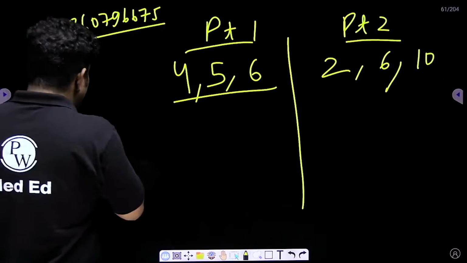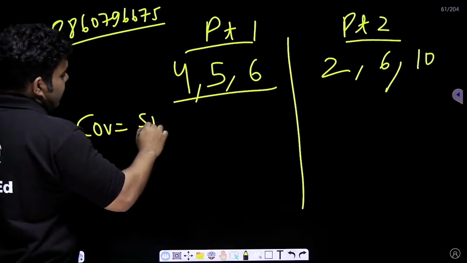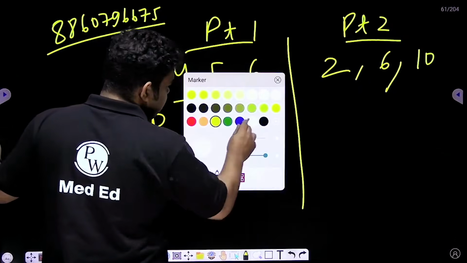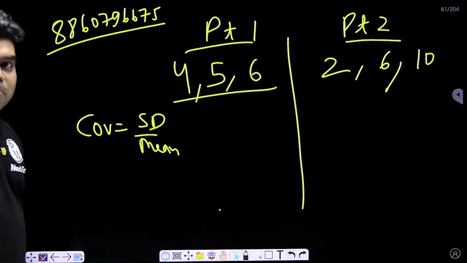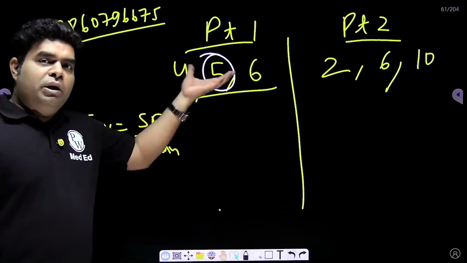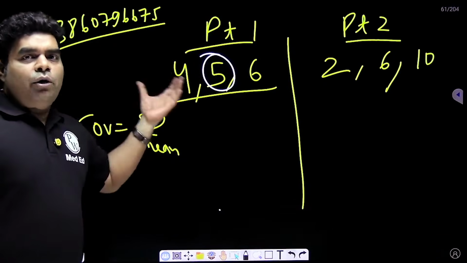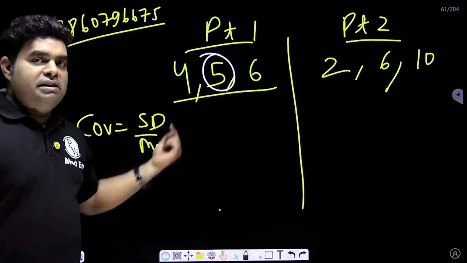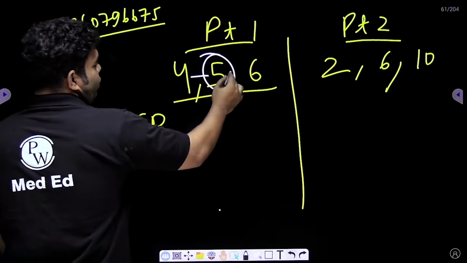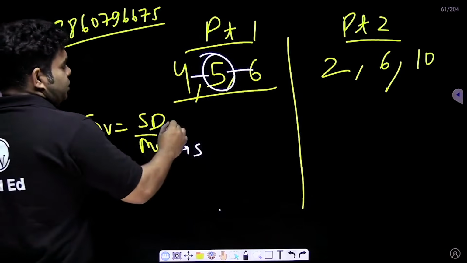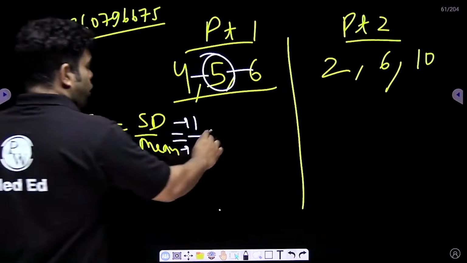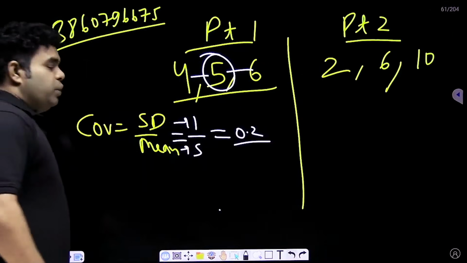Now what is the formula of coefficient of variance? It is standard deviation by mean. So in the first patient, what is the mean? This will help us to revise the concept also. Mean is 5. Why is 5 the mean? Because 4, 5, 6 are equally away by 1, and in equally spaced, symmetrical distribution, the middle number is the mean. Now how far is each number away from 5? 4 is away by 1, 6 is also away by 1. So standard deviation is 1. So it is standard deviation by mean, 1 by 5 or 0.2. So coefficient of variance is 0.2 here.